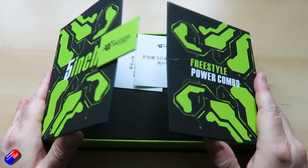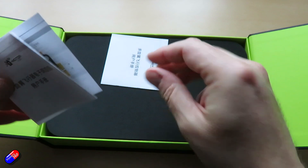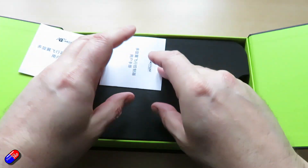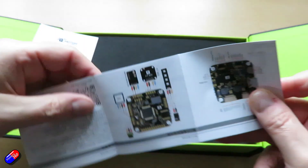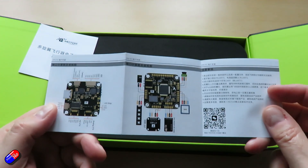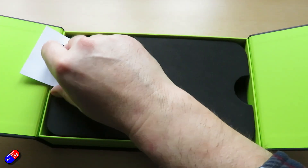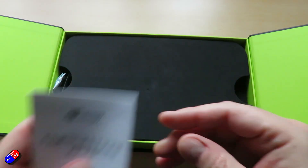Let's actually look at what this looks like inside. I do like boxes like this where they put a little bit of thought and effort into it — it makes you feel like you're getting something a little bit fab. There are lots of bits of paper: a flight controller manual and other documentation, all of which is also on the website. I did have a look while I was waiting for this to arrive.